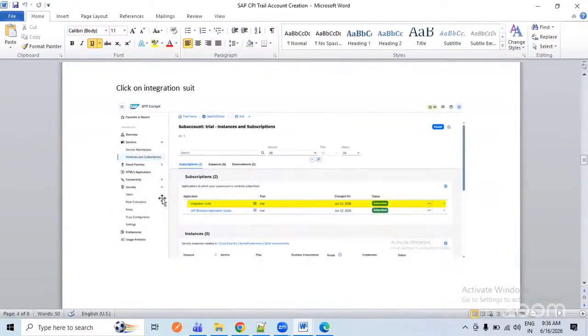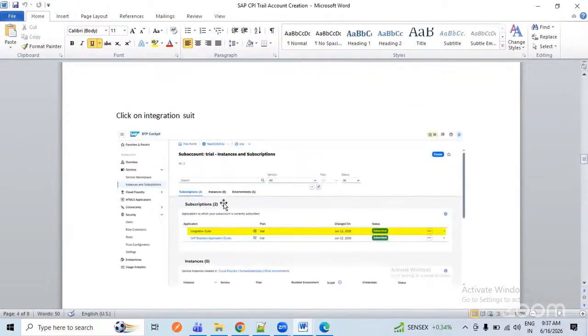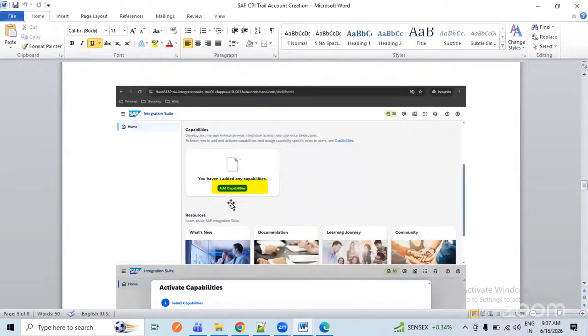Once we have added it, we need to enable the integration suite. There will be a huge number of steps, so better I show Nisar using his mail IDs and all. I will show directly in the demo itself.